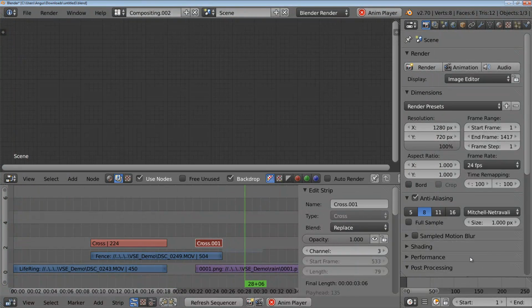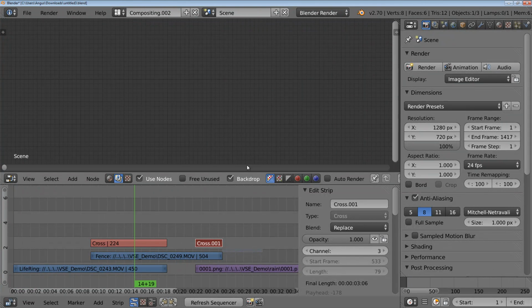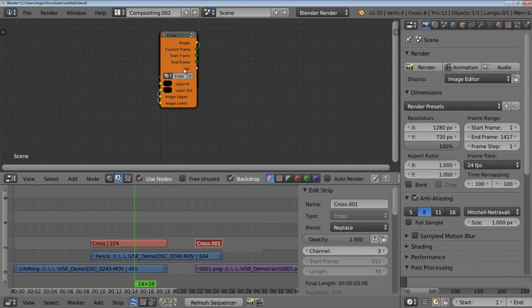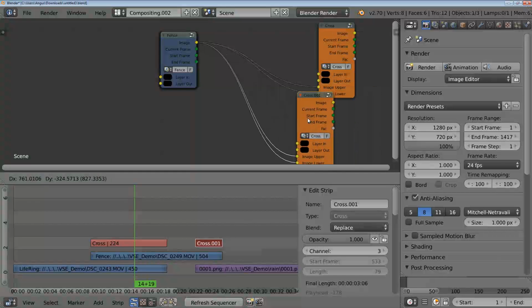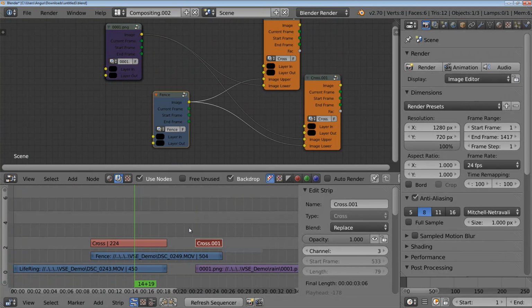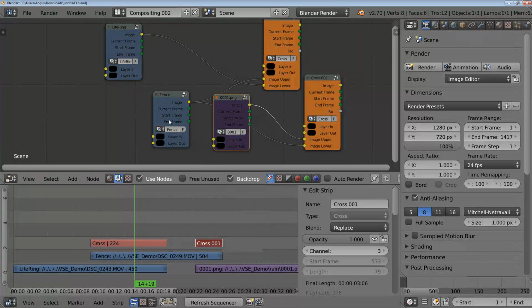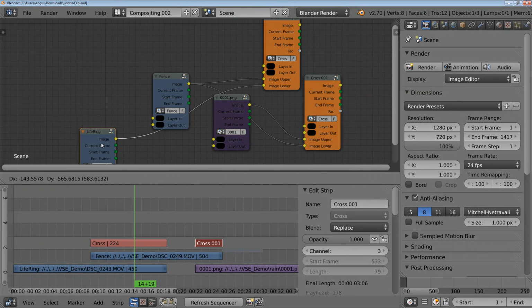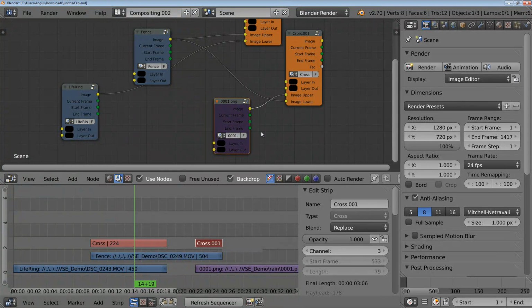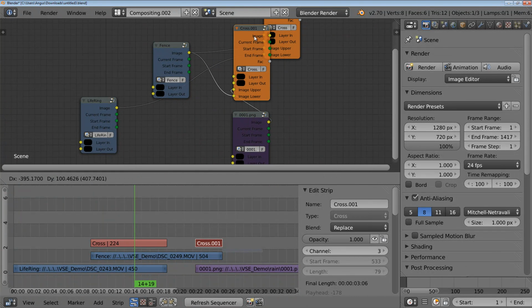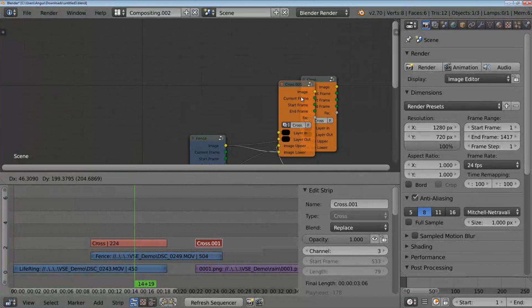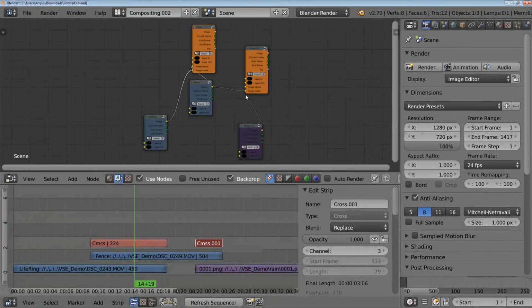Okay, so that's done. Now, to create a node version representation of this, all I need to do is run this node script that I have already enabled and change the frame. And it will produce all the nodes over here. And you'll see that they're all centered at the moment. That's just a byproduct of how it's designed. So let's quickly arrange this as it looks in the VSE to make things easier to work with later on. We have our fence footage in the middle, life ring down here, this image sequence here, this cross sequence is roughly above that, and we'll lift this up here, and then this cross sequence is also above the fence. So this is just to help us develop.